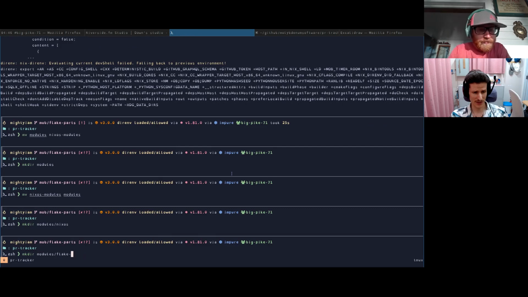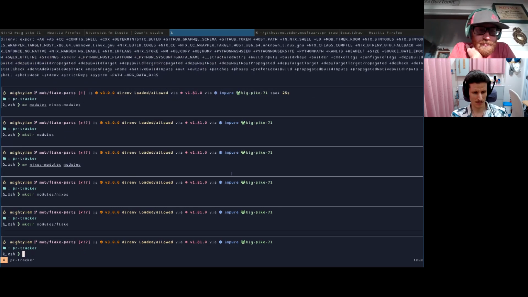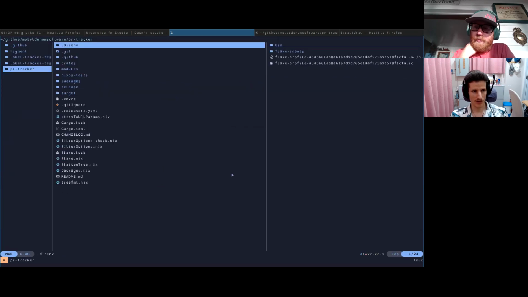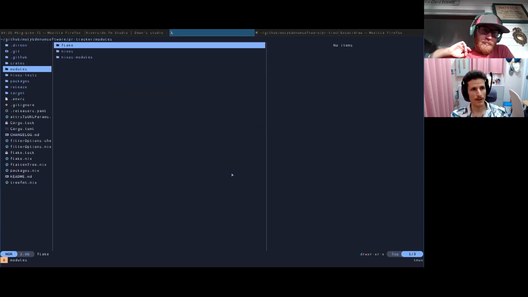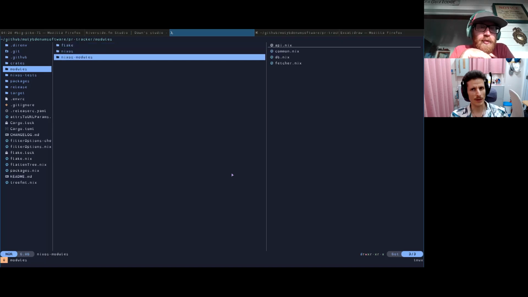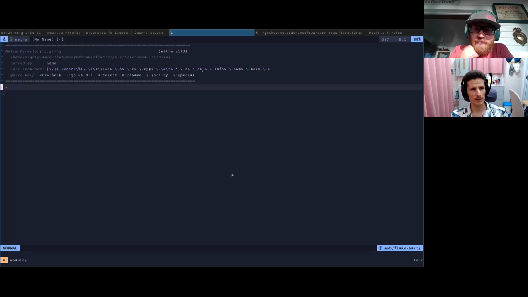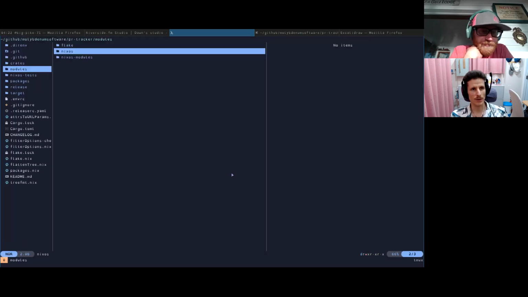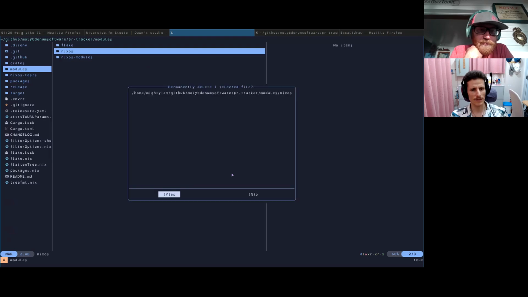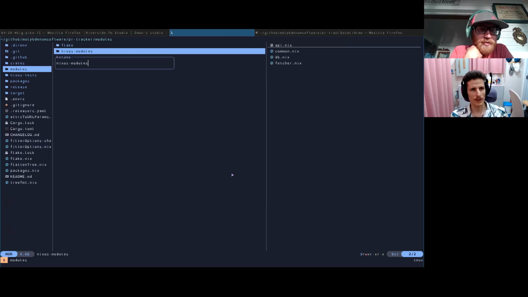I like that. Or just flake. That works for me too. And then let's open this thing, and there's something wrong here. I think you called it NixOS modules, so we just need to rename it. I delete this. I'll rename that.